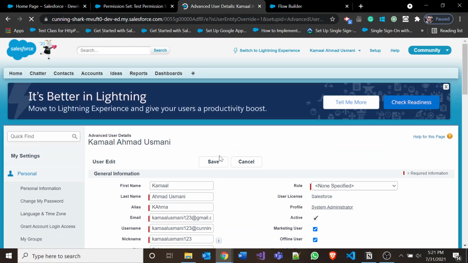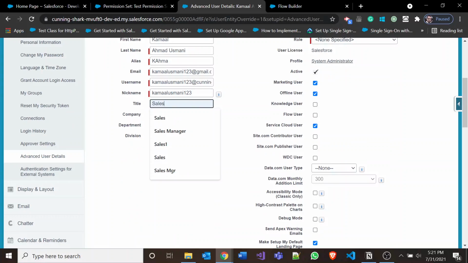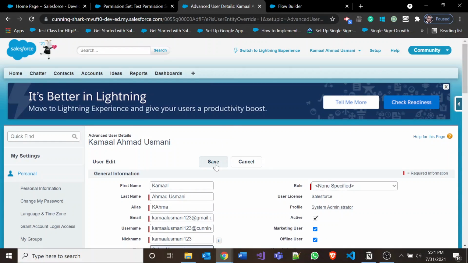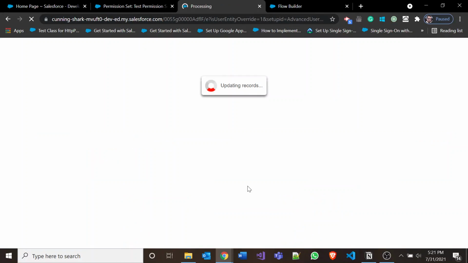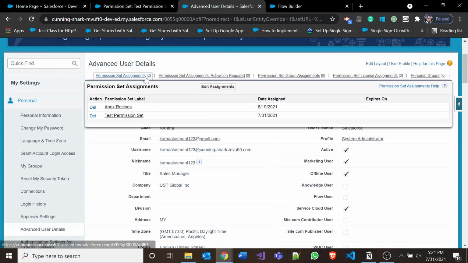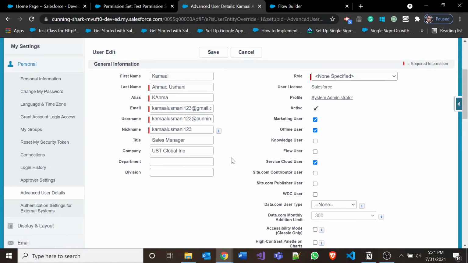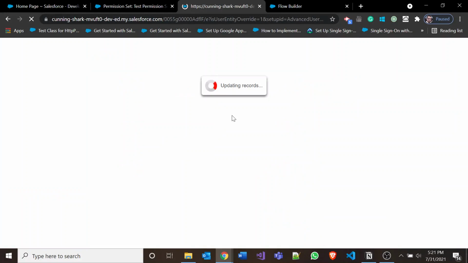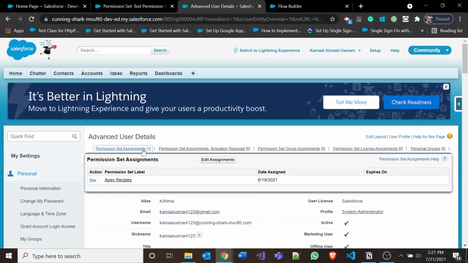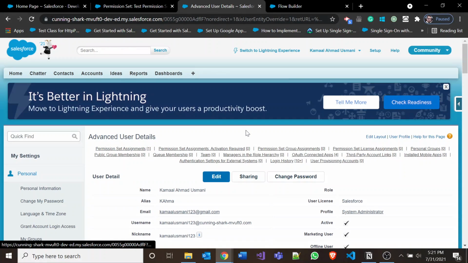Now let me change it to sales manager again. Okay, it is already assigned. Now I make it blank, because we have OR conditions, either the title does not contain manager or it is blank. See, the permission set is already unassigned.